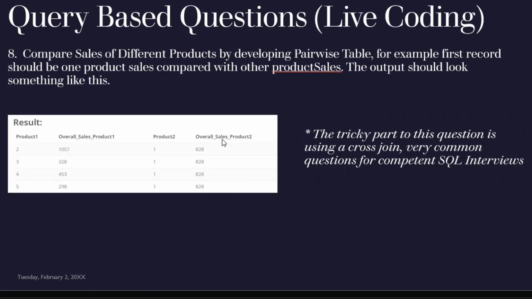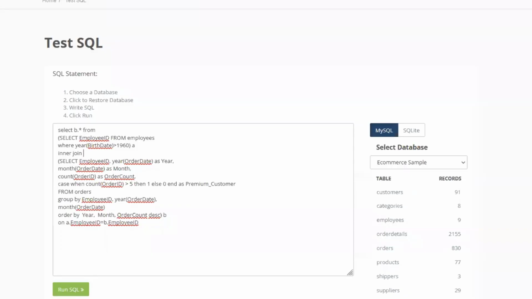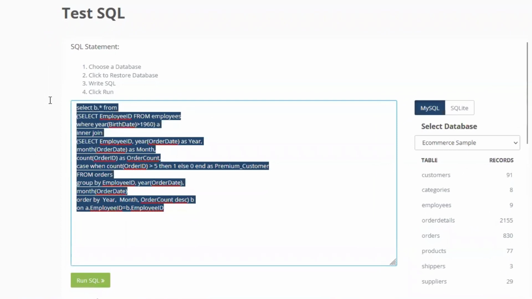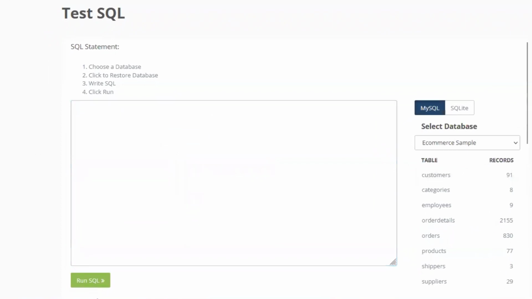Now, this is one of the most commonly asked questions, and it is based on cross join. If you are giving any competitive interview, you'll see that cross joins are the most important ones. They are mostly used when we want to trace the employee ID, the manager ID. So in that kind of question, it's used a lot. So let's see how we are going to solve it. First, we'll clear our slate and then we'll straight dive in.